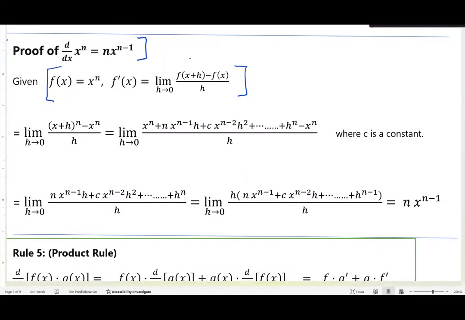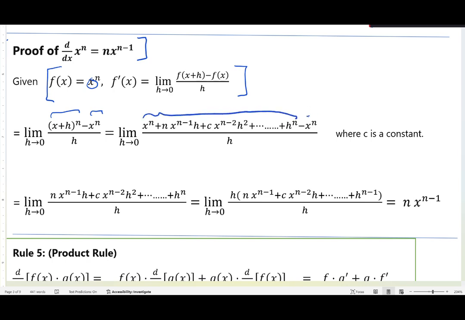So if you plug in x to the n and you want to figure out what is f of x plus h, you would take the x out and replace it with x plus h, and you would get this, minus f of x, over h. And if you plug in h equals 0 right now, you're going to have 0 over 0, which is indeterminate. But there are certain rules from algebra that we can use to simplify the binomial x plus h to the power of n. Now, I'm not going to get into too much detail there, but you can always look at your binomial theorem notes from pre-calculus. And there is a way to simplify it like this, okay?